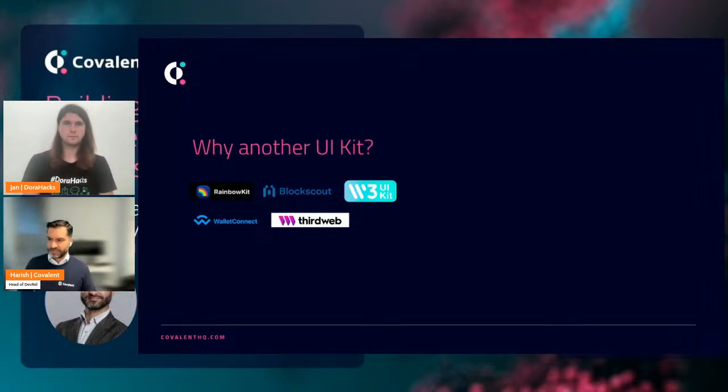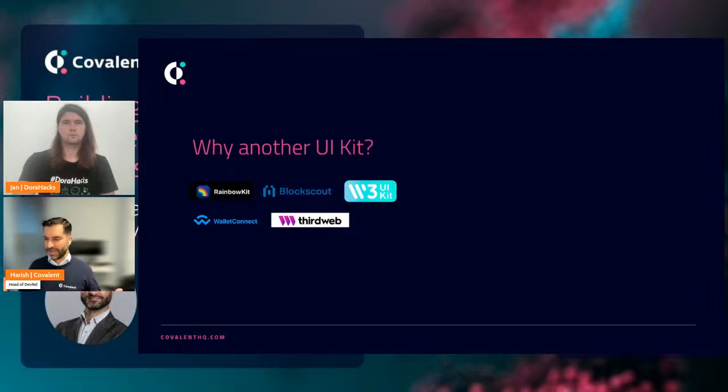So why another UI kit? I mean, there's many out there. This is just a very small snapshot of some quick ones that come to mind. And they all have their own sets of use cases and things that they offer, but also a set of challenges that they bring. And I think what's exciting about this focus on the front end experience and making it easy for developers to incorporate and build in this space is that these kits have to evolve and they have to get better.